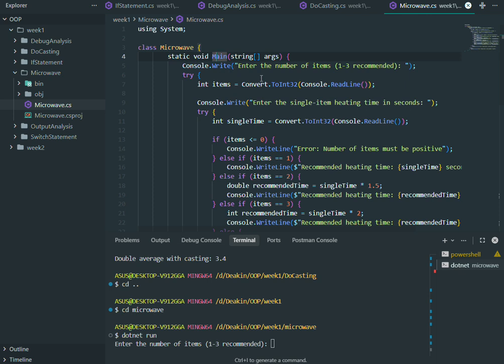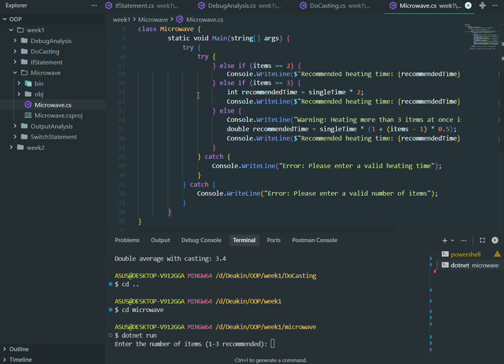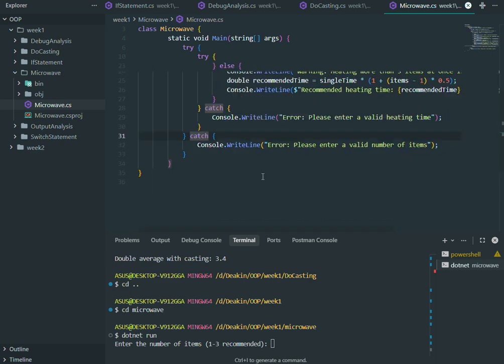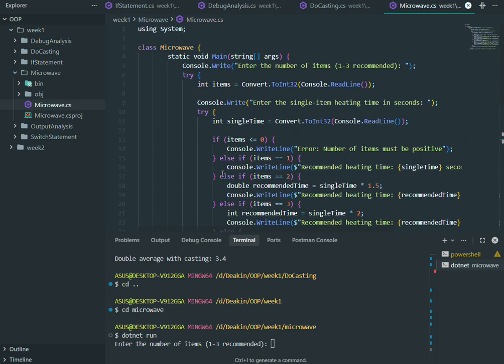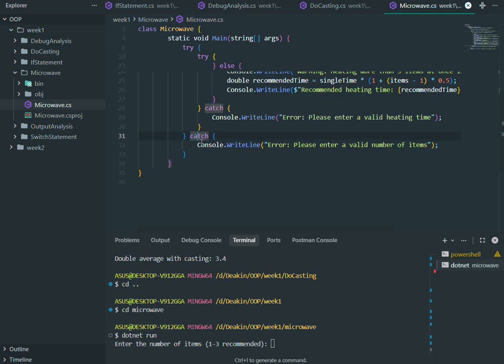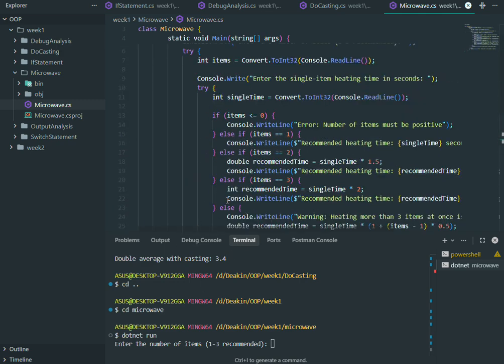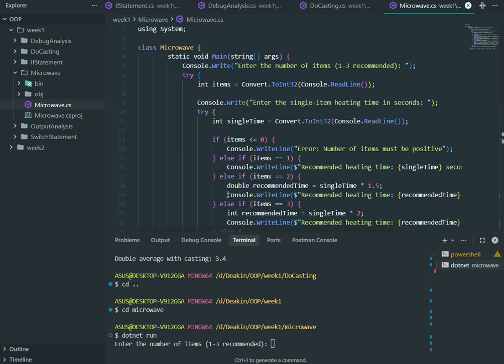For microwave, we have to enter a number between 1 and 3. This try catch is just for error handling. It's kind of like if else, but not quite, because the try will always be executed first, and catch is just for error handling. So now we're going to type 2 in it.